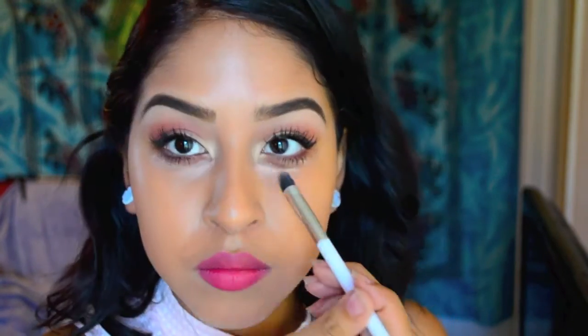So I'm going to go ahead and take, it's just a Sonia Kashuk mini stippling brush, and dip it inside the little jar and place it directly underneath those dark spots or dark areas that we have. So then we're gonna go ahead with a damp beauty blender and we're just gonna be blending this out.